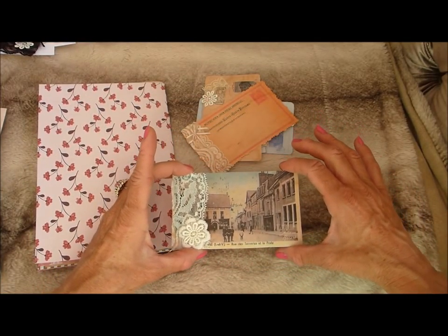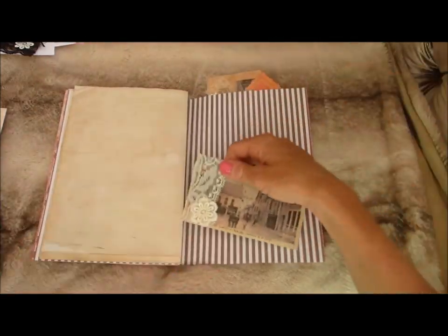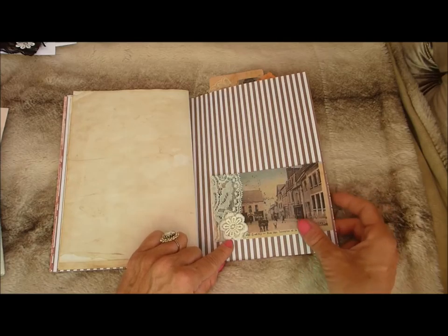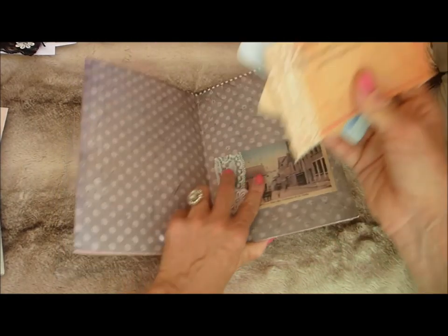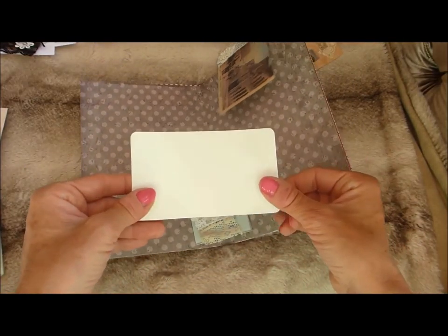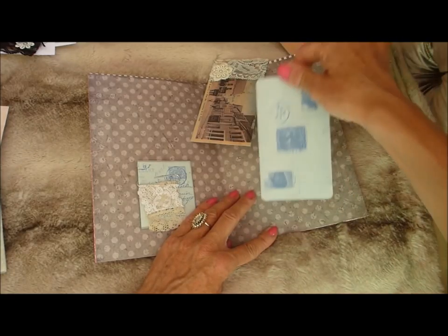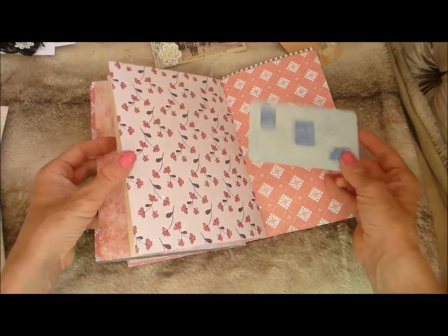This postcard here is the original and I've just put some lace trim and a couple of lace flowers on it. You could use this as a journaling card tucked into a pocket or paper-clipped on, or as a tuck spot or pocket on a page. Then for the blue ones — this one I've literally printed, cut out, and left blank. I think that looks lovely on its own and could be used as a pocket on a page or as a pull-out tag.